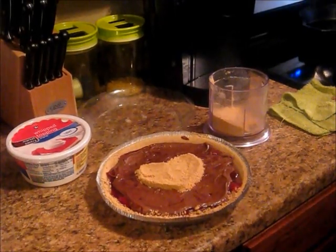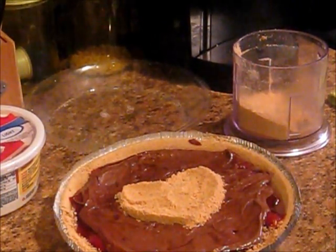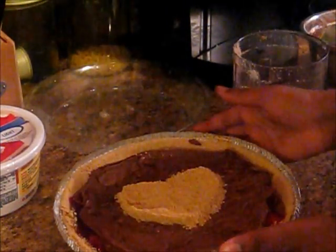So that's it for Make Something Monday. This was Make Something really, really simple this Monday. And I'll have her just kind of lean it a little bit so that you can see it.